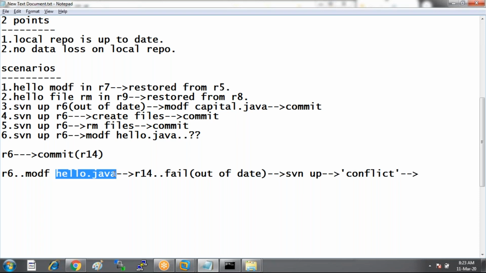You'll be able to see the changes of the server-side repository, the server-side file. So once I update it, in the hello.java file I'm able to see local changes as well as server changes. If that happens, can I say it is updated successfully? No, right?